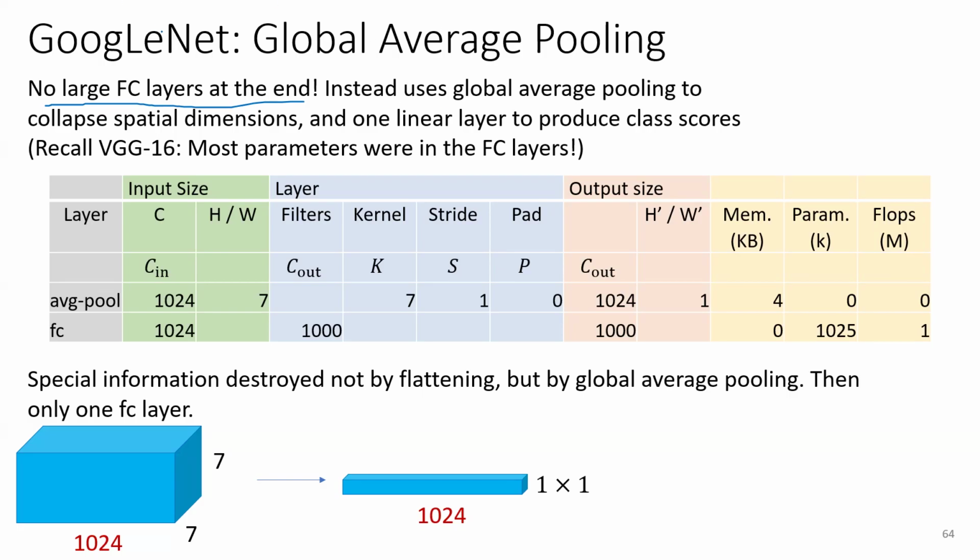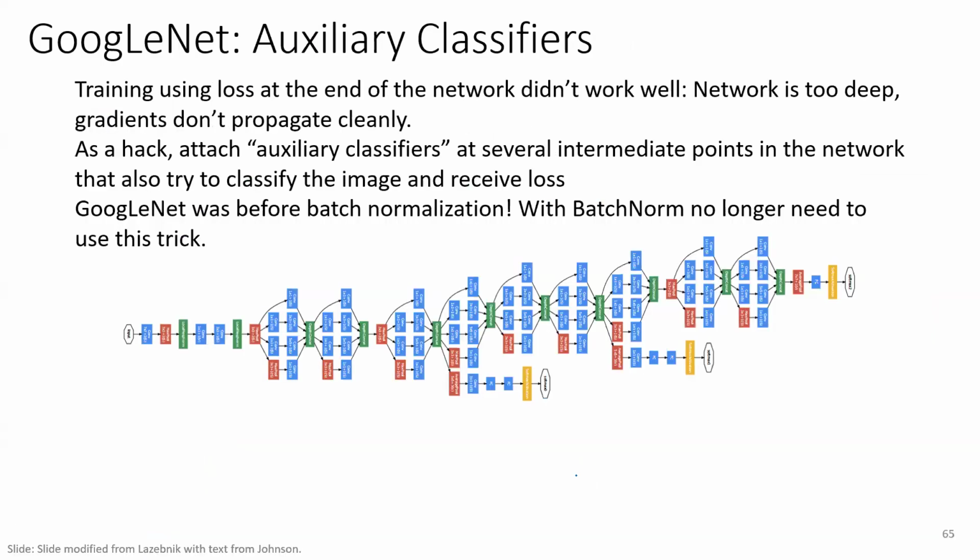Because if you think about VGGNet and AlexNet, most parameters are in the final fully connected layers. This is why they do this. So what they do is they finally have 1024 channels and 7 times 7 spatial extent. They retain those channels, but they average across the spatial dimension. This 7 by 7 array, they make it just one number by averaging. So you can see we call it 1 by 1. That's the global average pooling. It's a very important one.